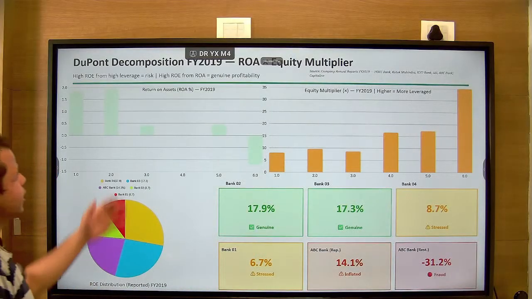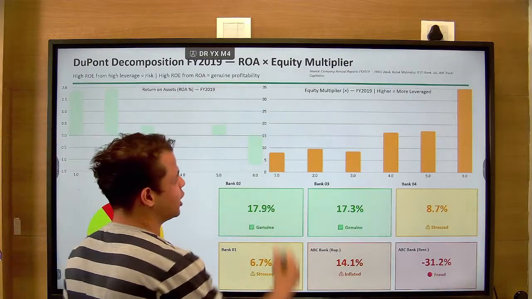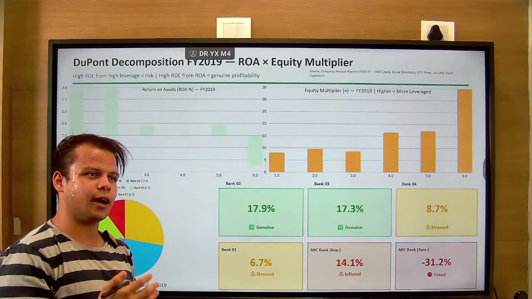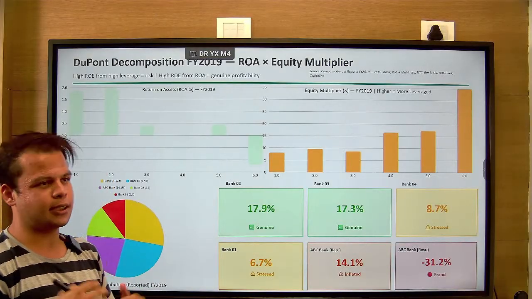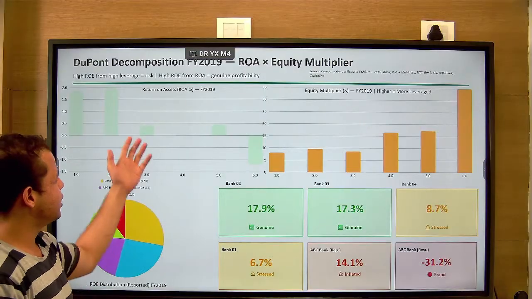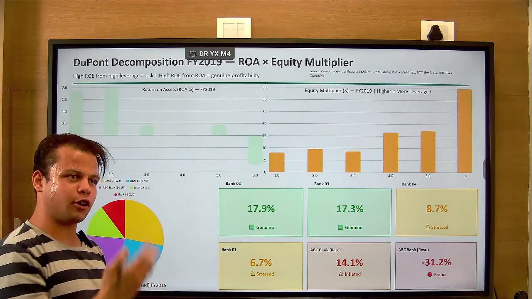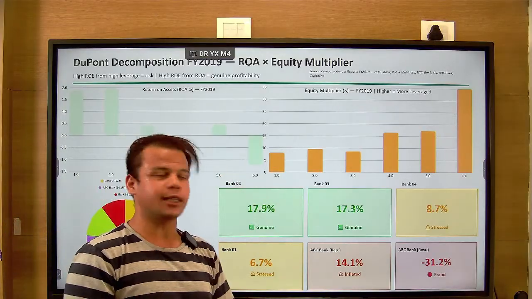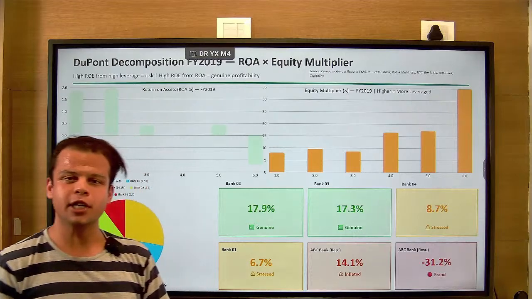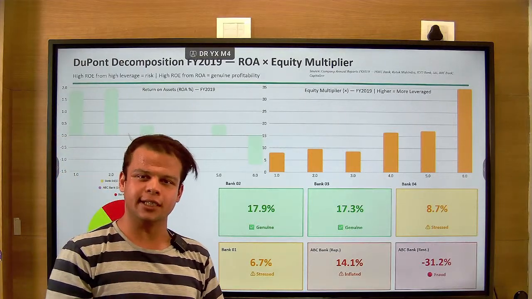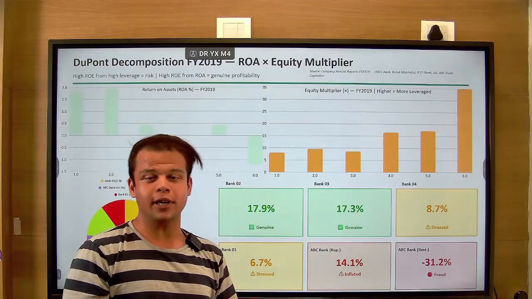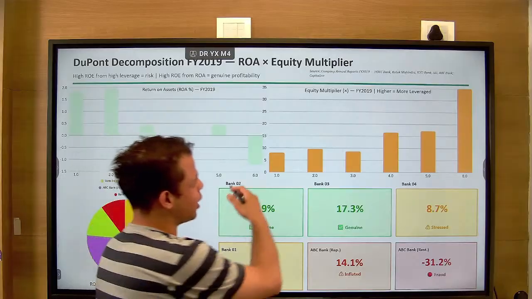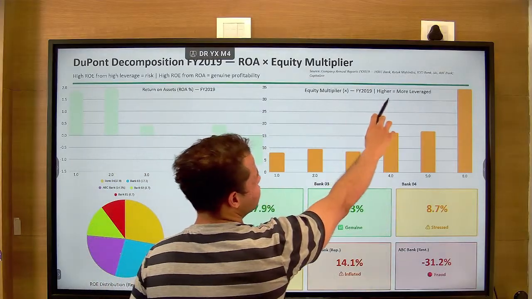So here we can see what ROA and equity multiplier are. As I discussed earlier, ROA has a good impact. ROA and ROE have a straight-line relationship with each other. If ROA is increasing and ROE is also increasing, that means it's a good indicator. But it's vice versa with the equity multiplier. If the equity multiplier is increasing, that means we are dependent more on external sources for our funds. So this is what the bar graph is explaining to us, that higher means more leverage.